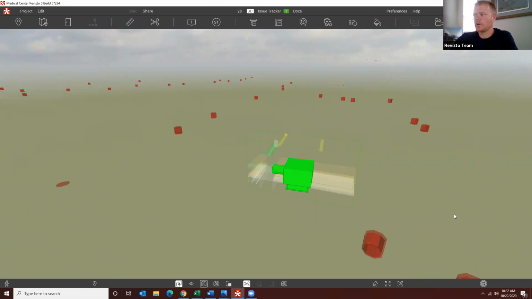obviously a mobile device. So 360 photos, we have a lot of other improvements. We have some VR improvements coming in 5.1 and in our version before the end of the year. So stay tuned with that. But yeah, if there's things that you see with 5.1 next week in terms of 360 photos, we'd love to hear if there's something in there that you guys would like to see or would add value that is not in there already. But we've made a ton of improvements to 360 photos, which was only released, I think, earlier this year or maybe late last year. So 360 photos is less than a year old inside of Revizto overall. So we're continuing to build on that platform, and 5.1 is no different. So appreciate the question.